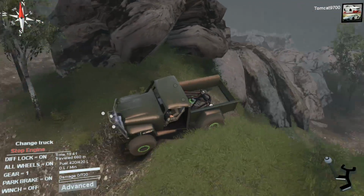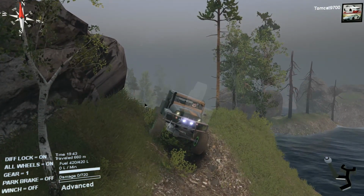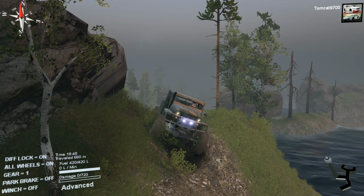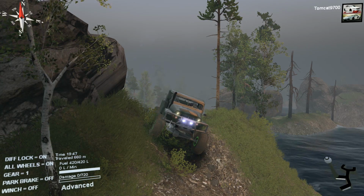Okay, perfect. So I think when it comes to these specific vehicles, they're both really good, and it all comes down to which one you like better. I personally prefer the Mantis, but it's all up to you guys what you prefer, what you want to run, and what you want to use.